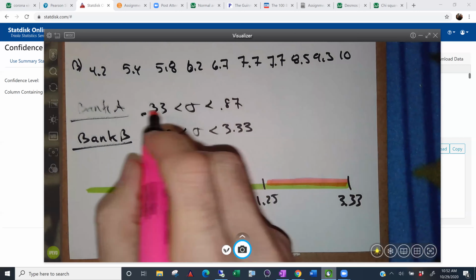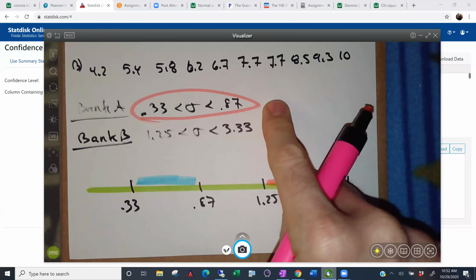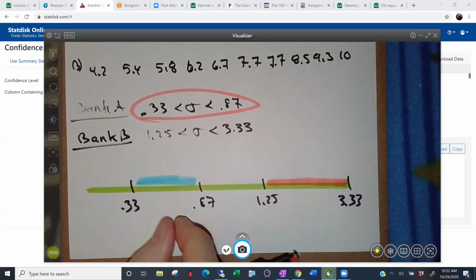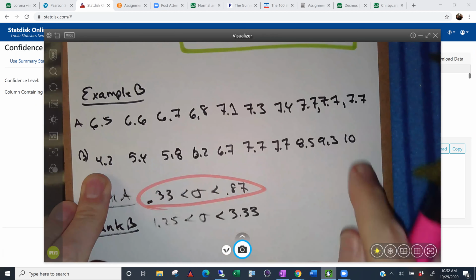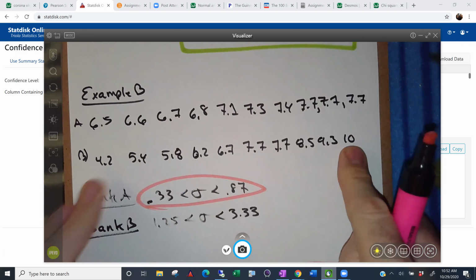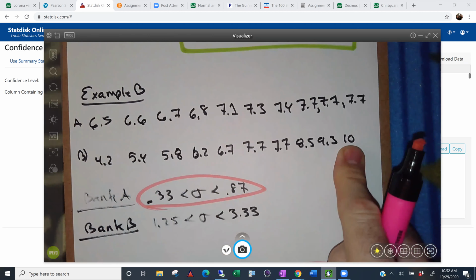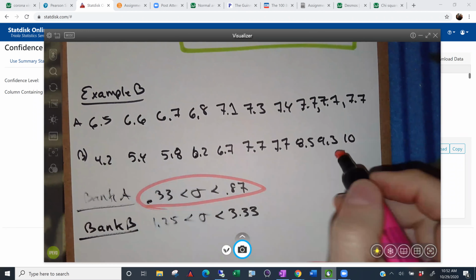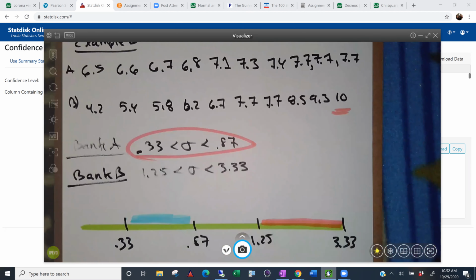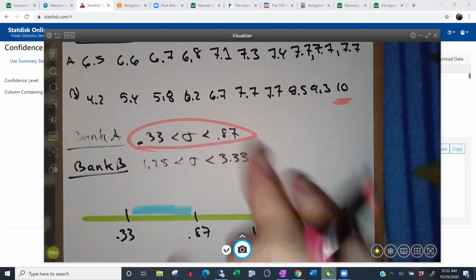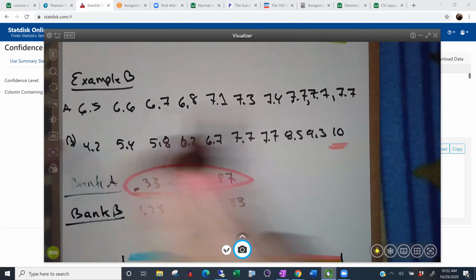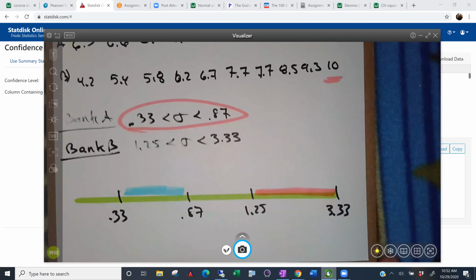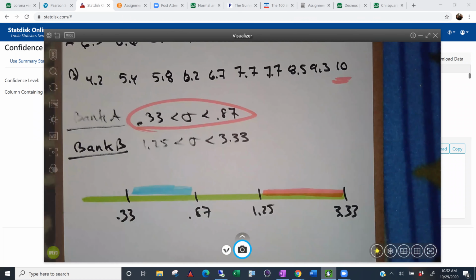As a manager, I'd want something like this, because you're giving your customers a more consistent experience. If you look at Bank B, you could wait between 4 minutes and 10 minutes. Boy, if you're out here and you're watching somebody get through in 4 minutes, I know as a customer I'd be really unhappy. So here you're giving people a consistent experience. Here, there's a lot more variability. So you want to pay attention to that.